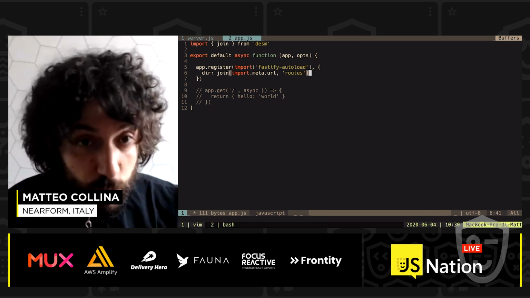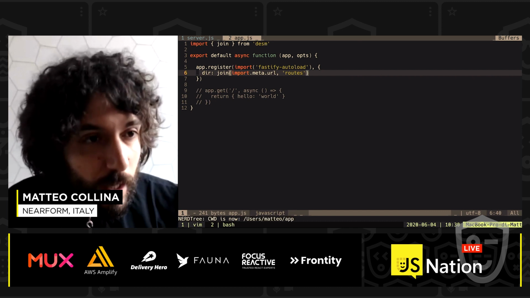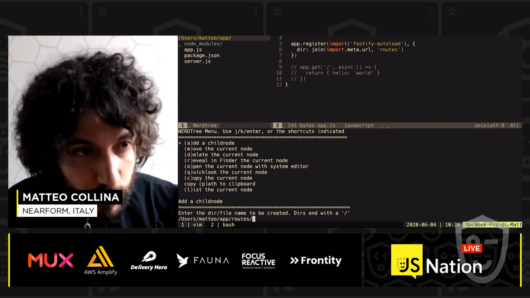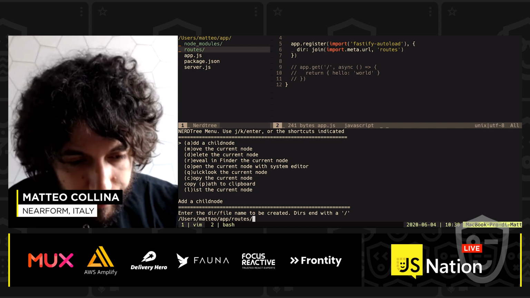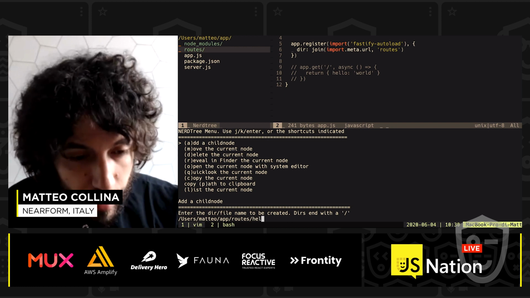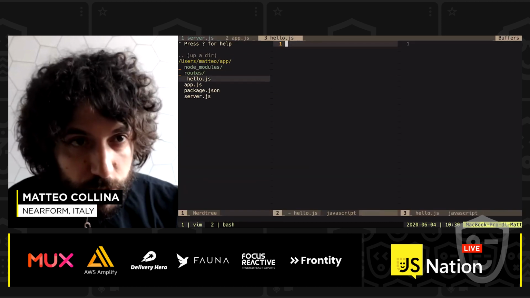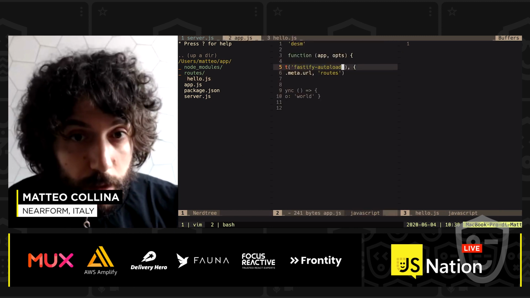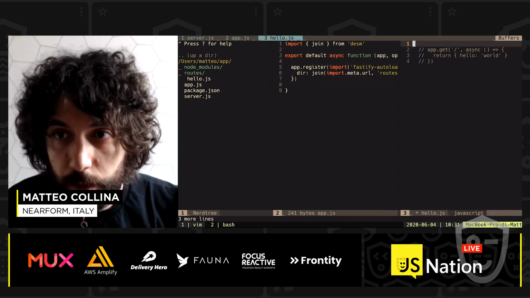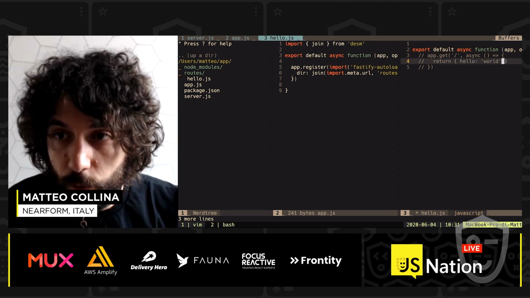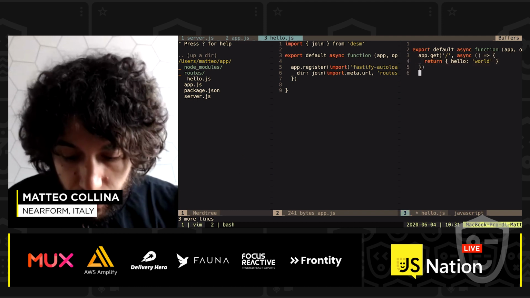Note that if I want to do something different, it will be a long, long list, so I don't want to really do that. So I'm going to create a routes folder. And then in the routes folder, I'm going to create a hello.js file. In my hello.js file, I'm going to copy this block here. Again, I still need my plugin here. So here we go. And then we can do this, and then I can close it up.